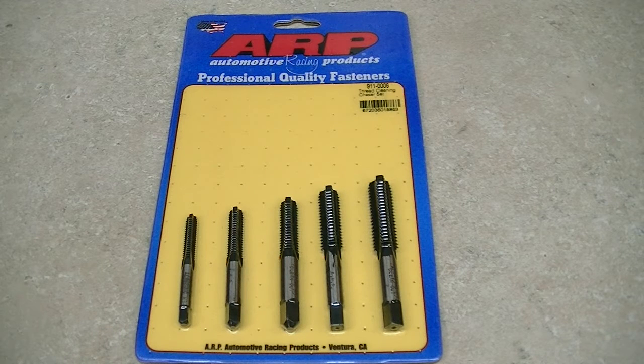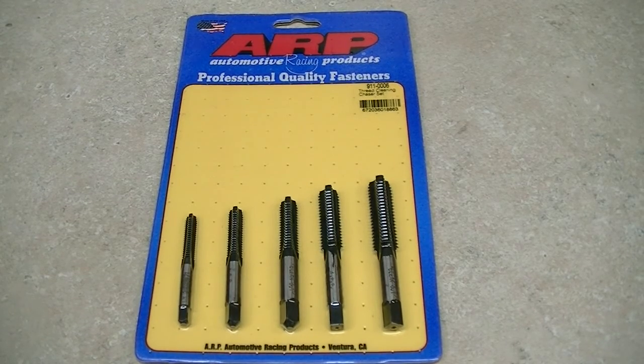Well, as promised, I ordered this set of ARP thread cleaning chasers, and I just thought I would show you here exactly what they are. Here they are in the package. I'm going to cut one of these out of here off camera and we'll take a closer look at it.